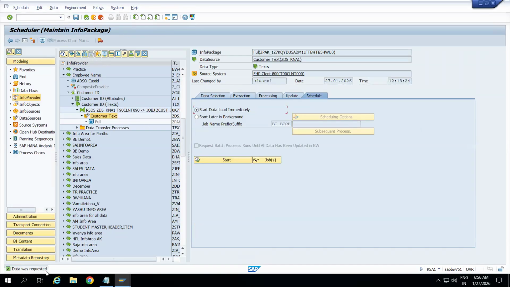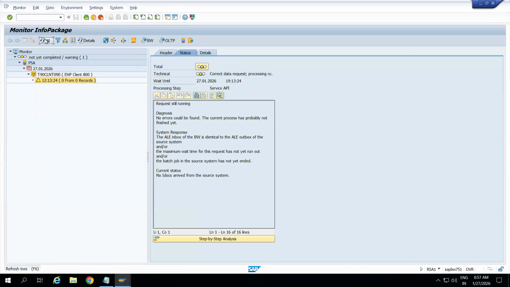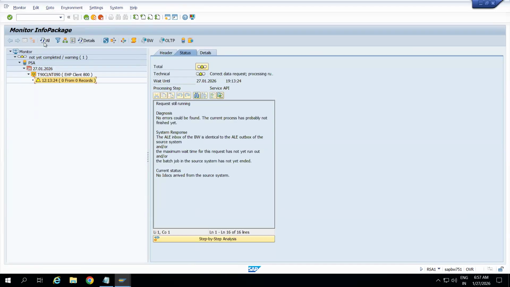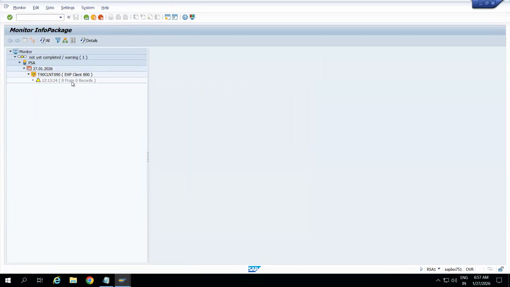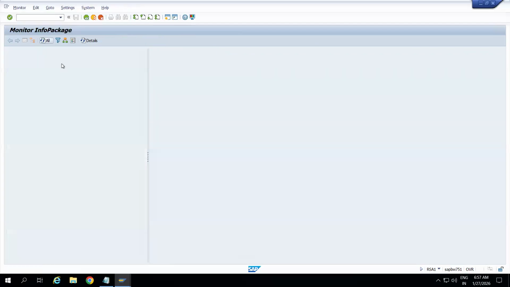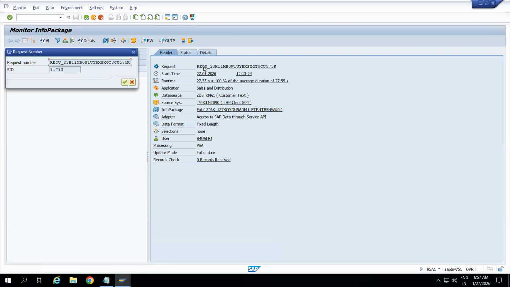So I activated, the data was requested. Go to the monitor here. How many records did we get? 19,000 something, right? Okay. If there is some issue, then it will be like no. Check whether this request is coming or not at the source level.